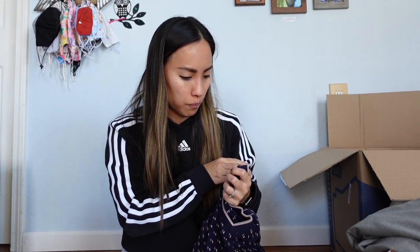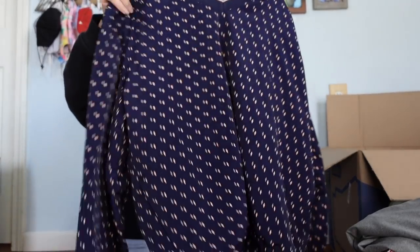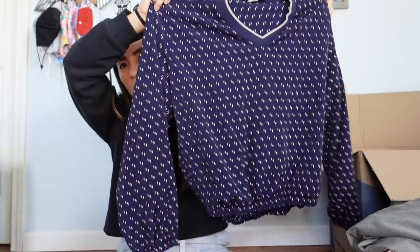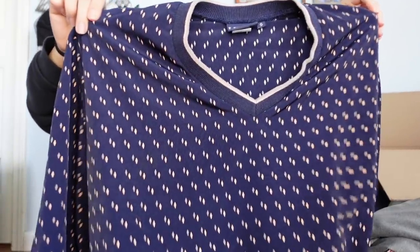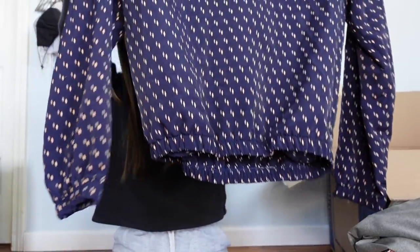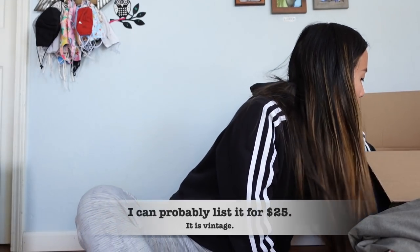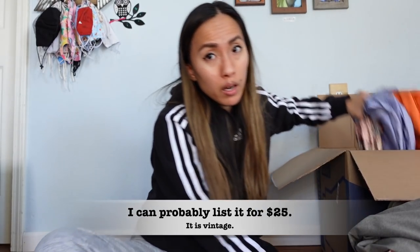This is Lilies of Beverly Hills — I don't know what that is, so I'll look it up. Size small — it's a pullover shirt with a fun print and an elastic hem at the bottom, kind of interesting. I'll look that brand up. I've never come across it before in my life.